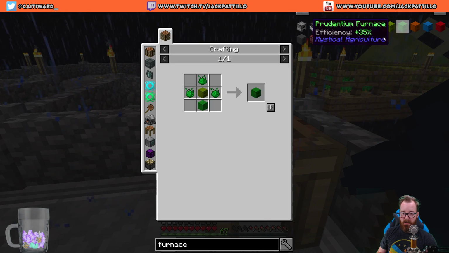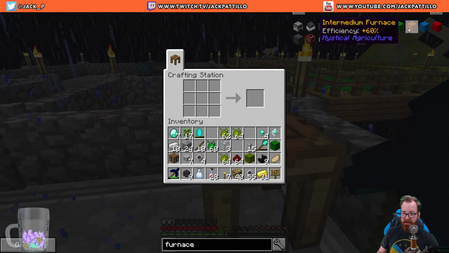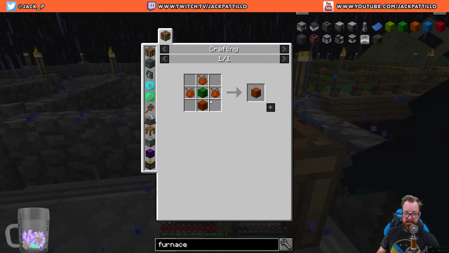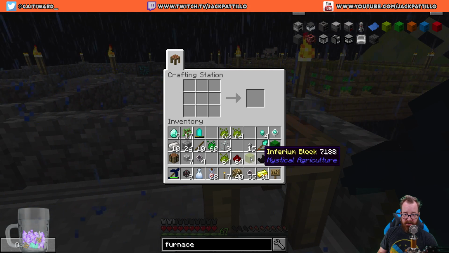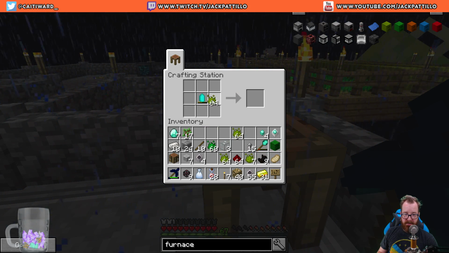Okay, and then we're going to go and make one of you guys. Okay, that's a Prudentium furnace. Now, I need 9. I need a bunch of these guys. So, Intermedium. Got my Prudentium. Inferium block. Do that. All right. So, now go do this.